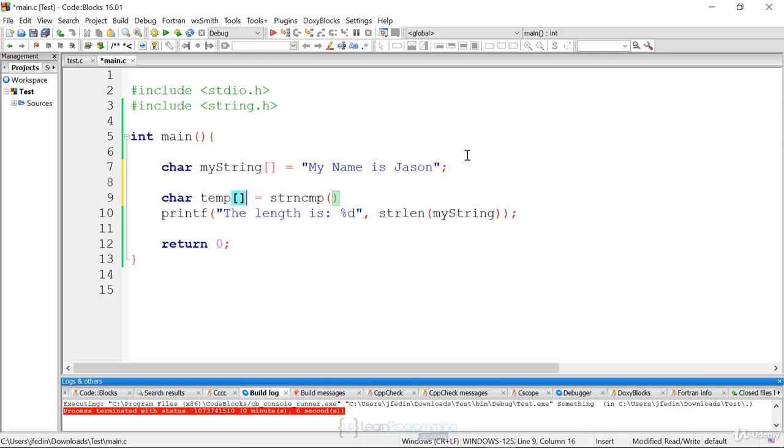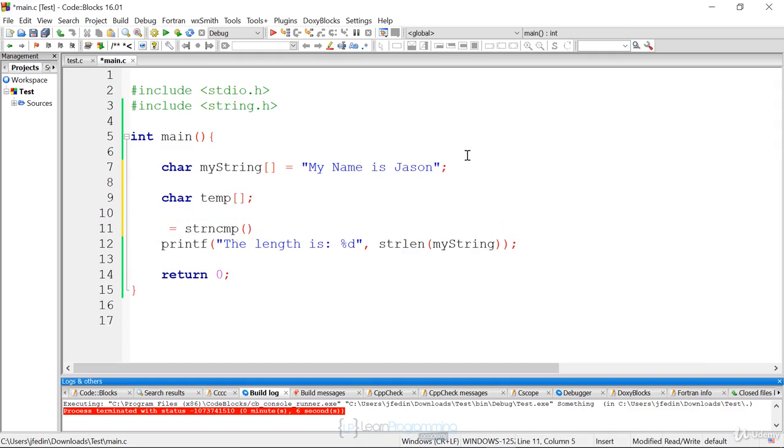Just create an empty character array of size 50. And what we're going to do here is call strncpy.